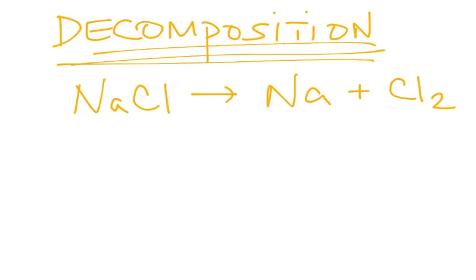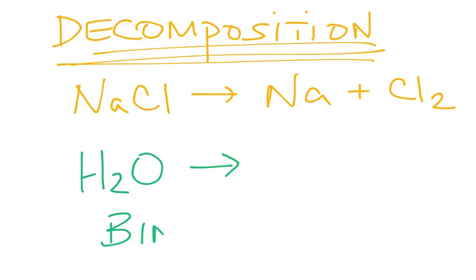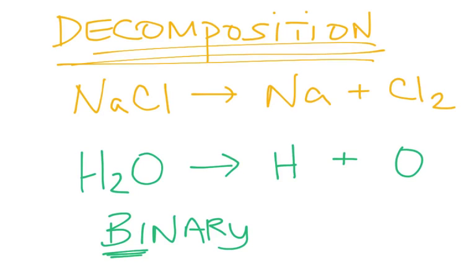Another cool thing is if you know it's a decomposition reaction and I give you the reactant, you should be able to tell me what the products are if it's a binary compound. Okay, that might be a new word for you. If it's a binary compound, bi means 2. So it means it's made of 2 different elements. So water would break down into hydrogen and oxygen. But again, you can't just write them down. You got to think about it. Hydrogen's a diatomic, oxygen's a diatomic, and then we would go back through and balance.